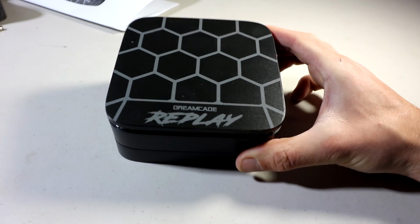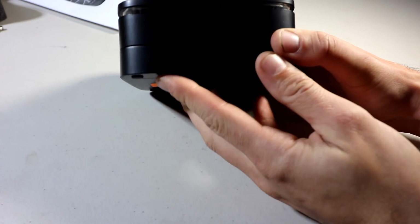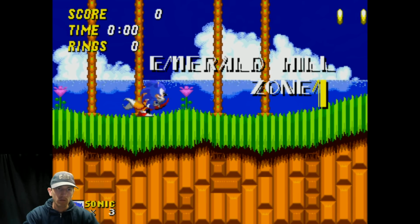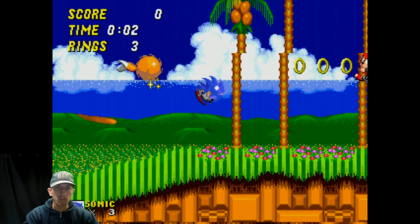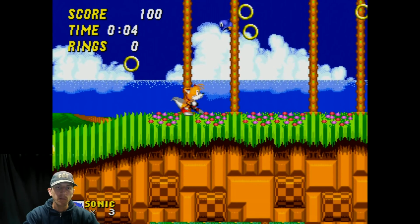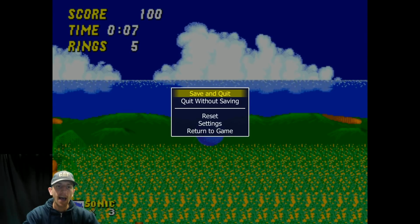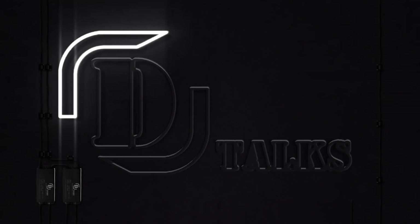Replay is finally here. I'm going to go ahead and unbox it, set it up, show you some emulation with it, show you the front end, play some games. It really is cool. I'm really excited. It's not quite released yet, but you can order it and they will be shipping units soon. With all that said, let's go ahead and check this thing out.